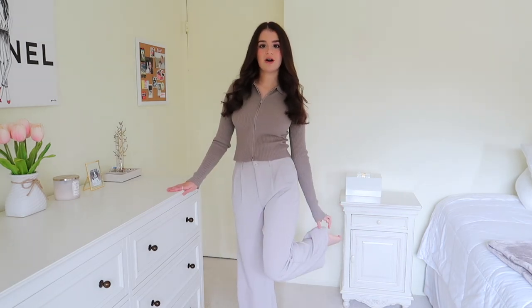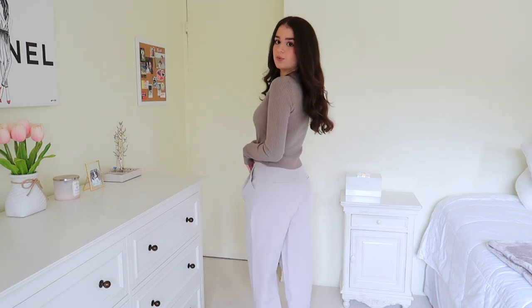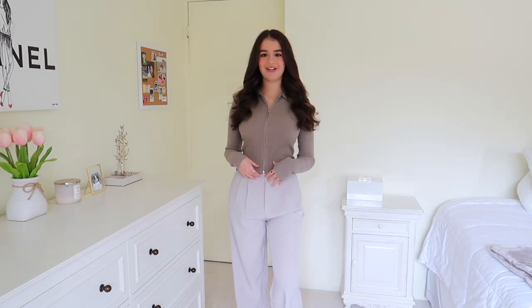These pants are from Shein's Daisy collection, which I would definitely recommend you check out. I got these in a size medium — they're not too long, they kind of go right down to my ankles. They're really high quality and look really expensive, even though they were not expensive at all. If you're looking for some really cute beige pants, definitely get these — I'm pretty sure they come in different colors. These pants are definitely going to become a new staple in my wardrobe. I can picture myself pairing them with my New Balance sneakers for a casual look or dressing them up with heels or booties.